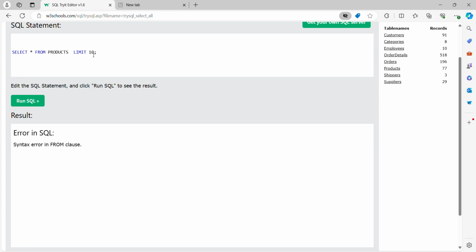Another thing in the LIMIT keyword is that if I mention 2,5, it will skip the first one, and starting from the second it will print 5 records. That is how it is useful.